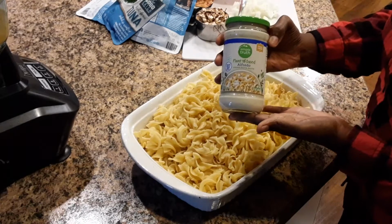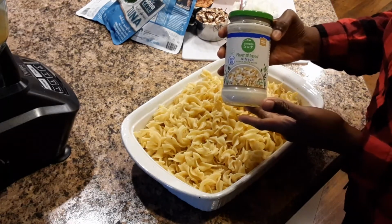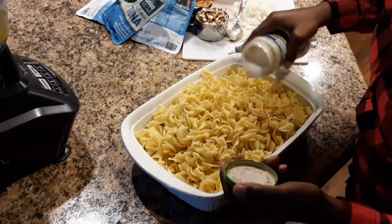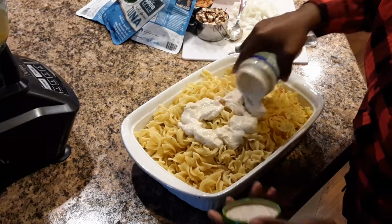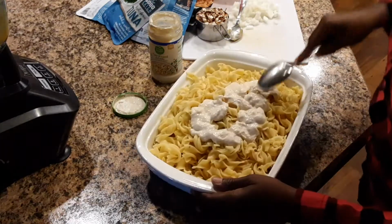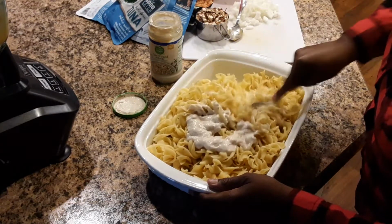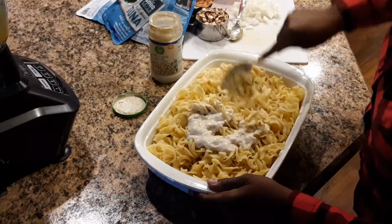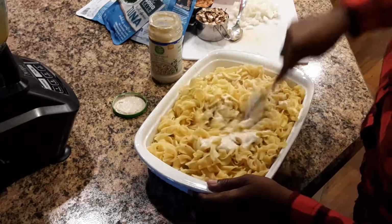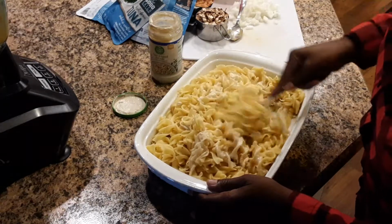So this is, again, the Alfredo that I'm using. It's the Simple Truth. It's the plant-based Alfredo sauce. And I get this from Kroger. So this is what we're going to be using to help cream up our tuna casserole. So I'm just going to use a little bit at a time. Again, when I talk about using ingredients, I always tell you guys to use it for your own measurements and your own likings. These are just basically the basis of what you need. So I want to get this going here, get this good and creamy.